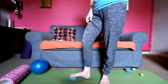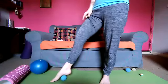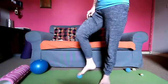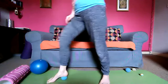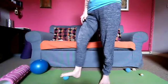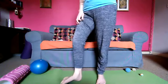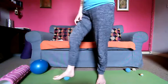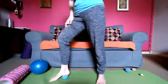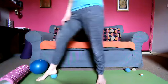And from now I'm going to press and I'm going to move from the big toe pad towards the heel, finish with a squish, and then I'm going to release the pressure and just kick the ball back. I'm going to press from the ball of the foot to the heel and kick the ball back. And I'm going to just keep doing that. I'm going to try and work the outside of the foot, the inside of the foot, and the center of the foot, trying to apply equal pressure each time. And it might be difficult, especially I find it quite difficult on the outside line, because there are these little speed bumps. But remember, on my way back to the toes, there's no pressure. I'm just kicking the ball back. The pressure is going from the toes to the heel.